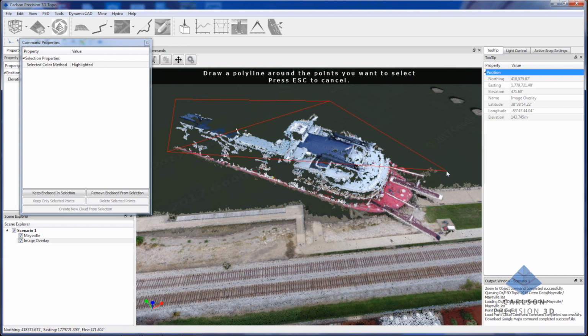So essentially, if I want to get rid of this riverboat out of my scene, I'm just going to carefully trace around what I don't need. And I'm just going to hit keep enclosed in selection, so it's going to add those points to the selection set.